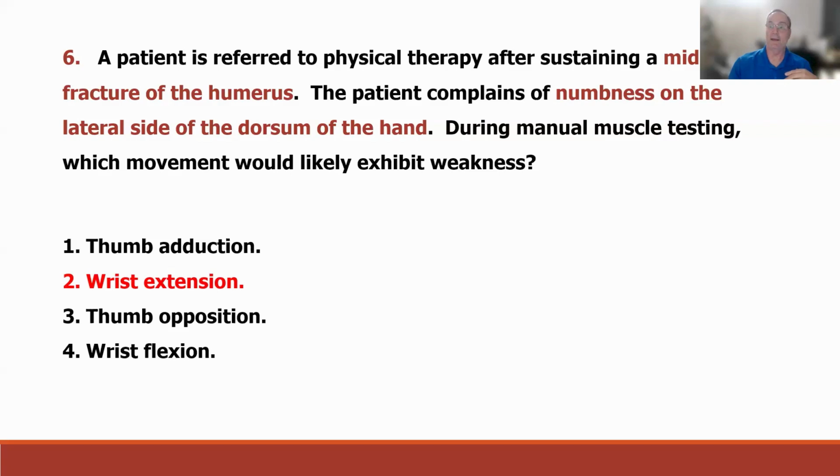So Mina, you were saying, is it not loss of wrist extension? Well, it's wrist extension weakness. That's what we've been looking at if we're doing manual muscle testing. Now, if it's a complete lesion of the radial nerve, they probably would not be able to even initiate the action of wrist extension. But it doesn't tell us that. All we know is that there's some sensory involvement, which makes us think about the radial nerve. And so if we did find weakness in a muscle group, it's going to be in the wrist extensors.